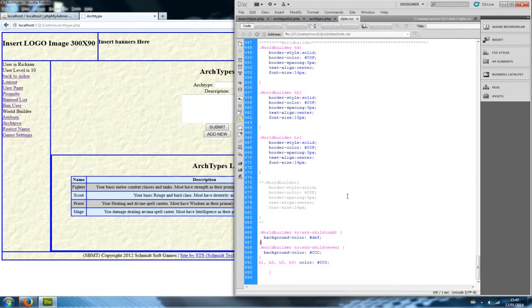The problem with these nth-child selectors is, well, as always, Internet Explorer is a little bit behind everybody else. So I believe version 8 and below, this won't work on, so you might want to throw some JavaScript in there to compensate for that. We probably will do that later, but in Firefox and Chrome, they're pretty compliant, so this isn't a problem for them.